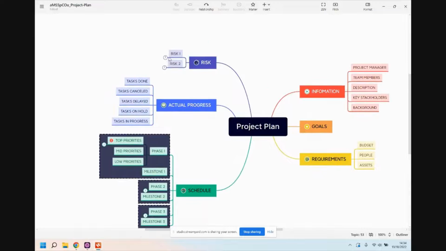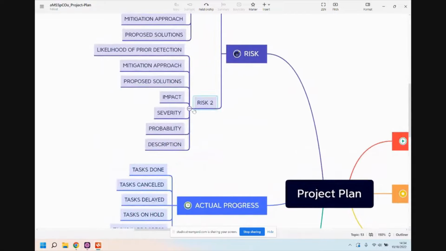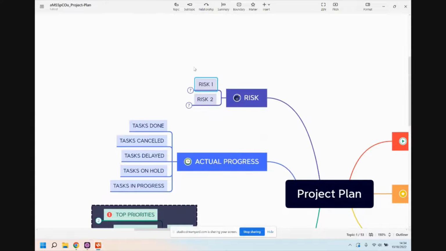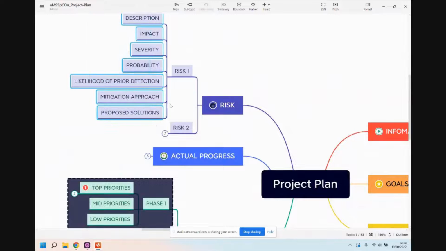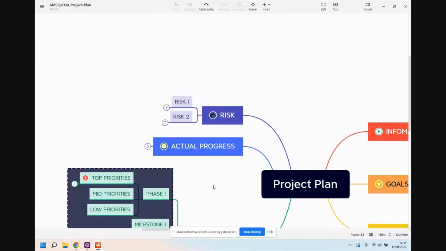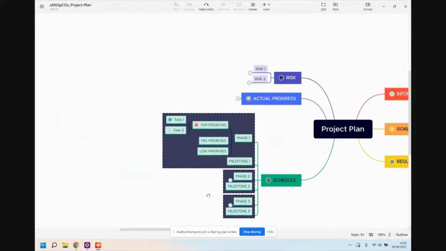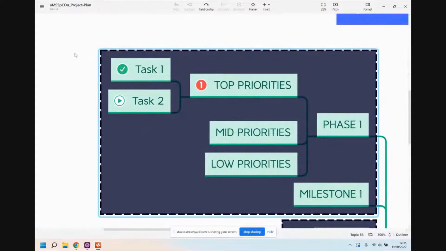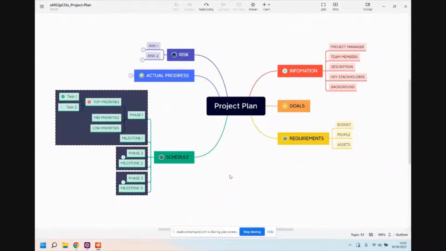You also use things like the risk branch up here to build out your risks around any of the particular areas of the issue. Now, importantly, remember what I said right at the beginning, the ability to show and hide information. You probably don't need to see the entire risk section all of the time, but you might hide all of that and just leave those main two risks just as a reminder for your team as they're moving through these different key areas. So we can get right down using that zooming functionality into the depths and the detail here. And then we can also zoom right out and see where we are in that overall project plan.